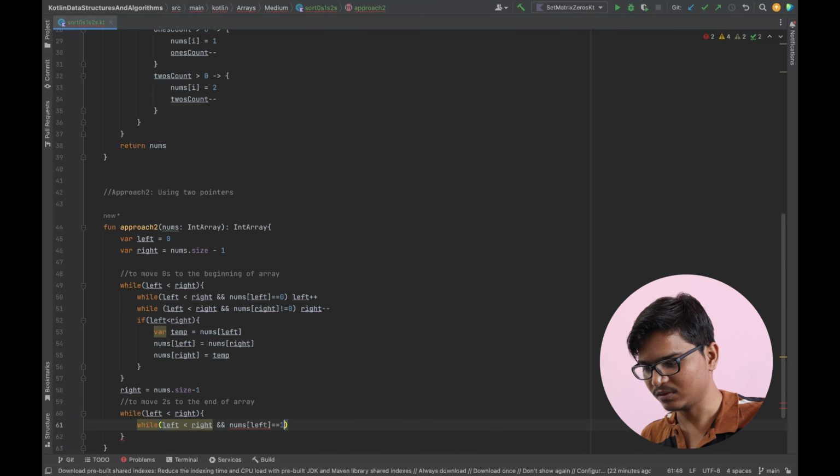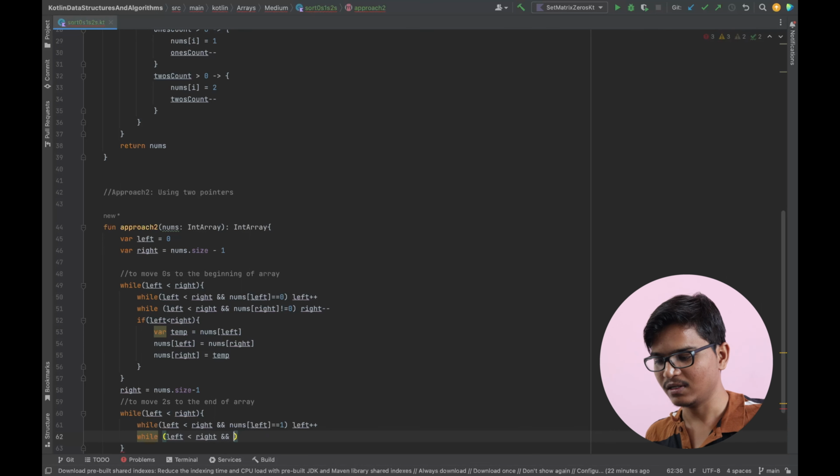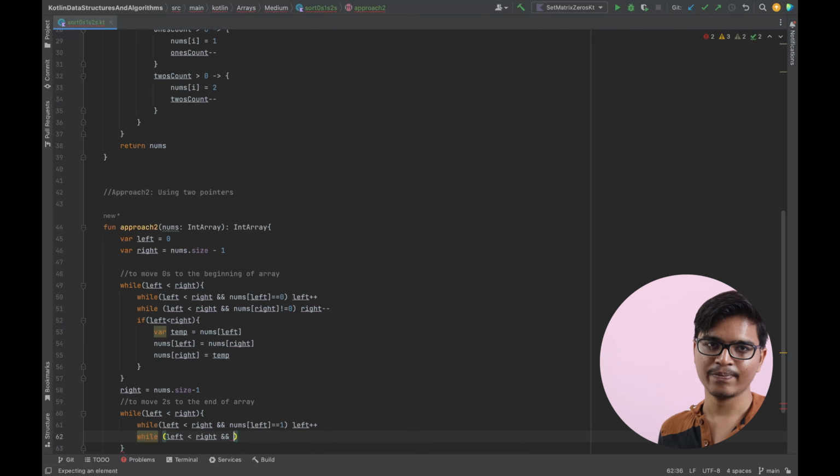And again, while left is less than right and nums of right is equal to 2, we will just decrement the right pointer, because 2 is already at the end of the array, right?